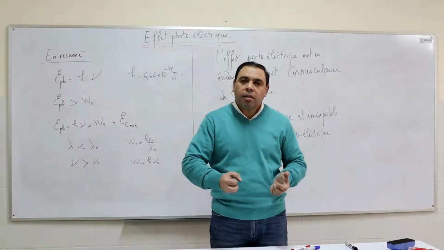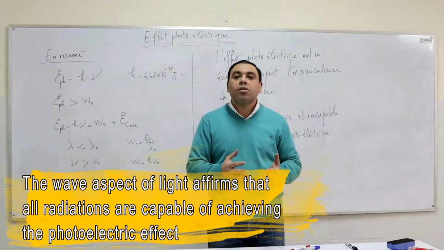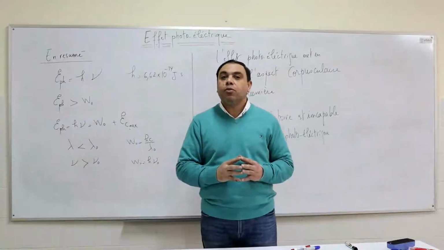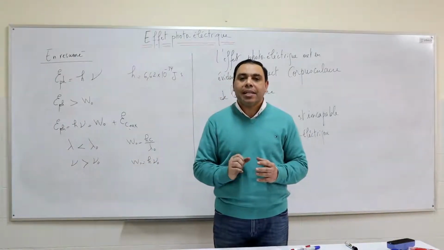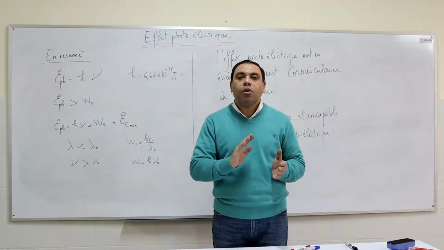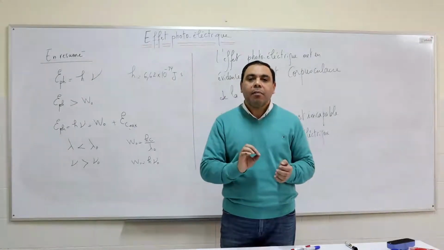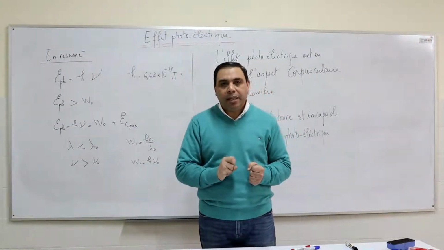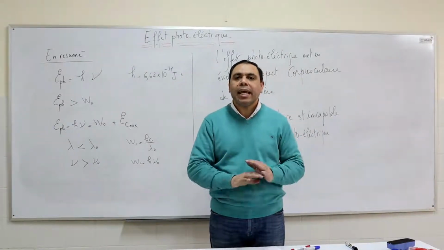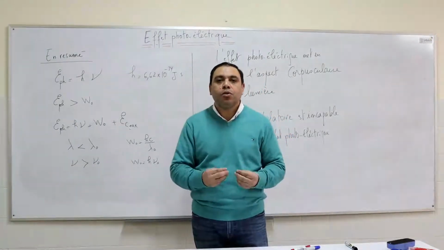The photoelectric effect experiment had shown that this phenomenon is quasi-instantaneous. For a light whose wavelength is less than lambda 0, it is able to extract electrons almost instantly from the metal. If lambda is greater than lambda 0, no electrons will leave the metal no matter for how long the metal is illuminated. Hence, the wave aspect was found to be unable to interpret the photoelectric effect. The photoelectric effect is interpreted by the corpuscular aspect of light.